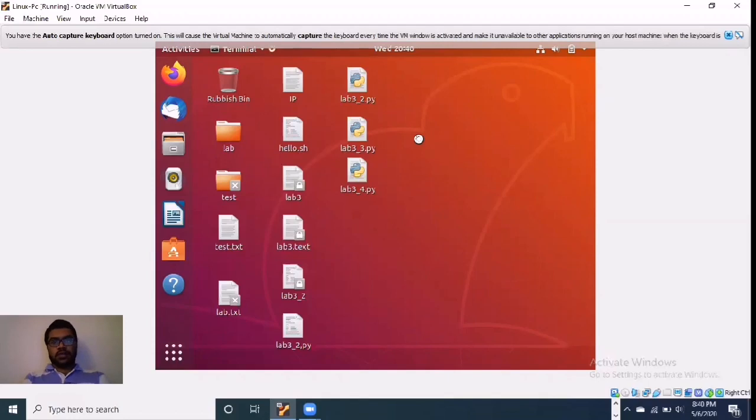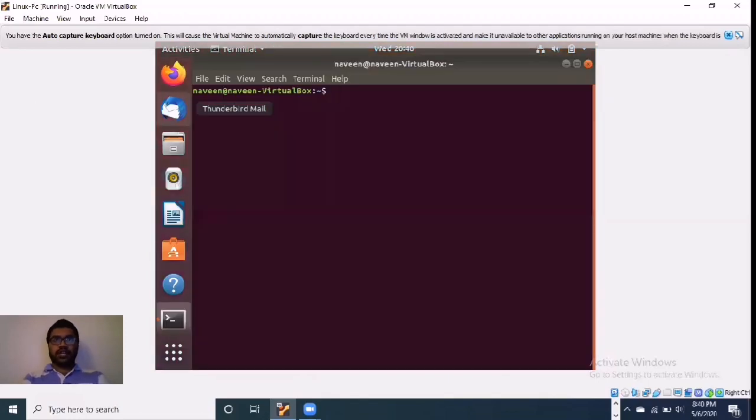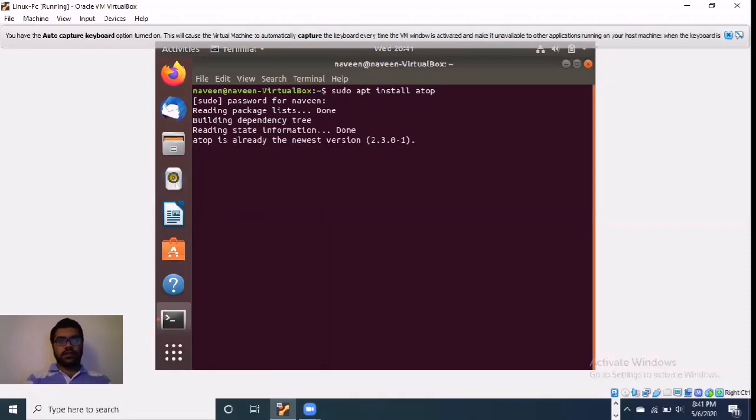I already have atop installed, so you can get the pop-up here, though you can use this command, sudo apt install atop, and you must give the password for that.